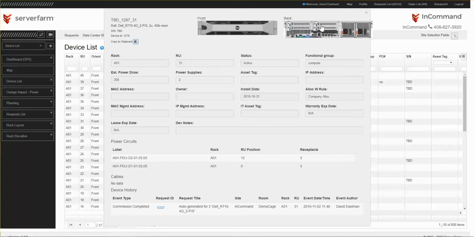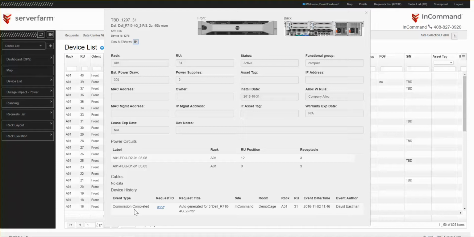It gives me the images of the device front and back, gives me specific fields of data on the device, and tells me what power circuits this device is plugged into. Here we have power circuit labels. It gives the cables connected to this device. In this case, we are not tracking cables, and it gives me the device history.